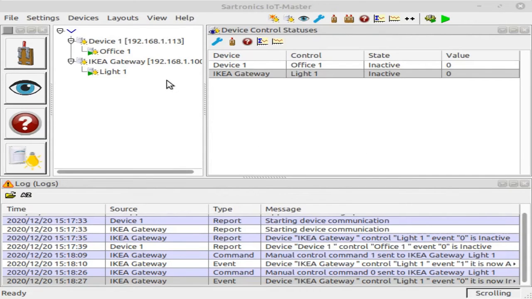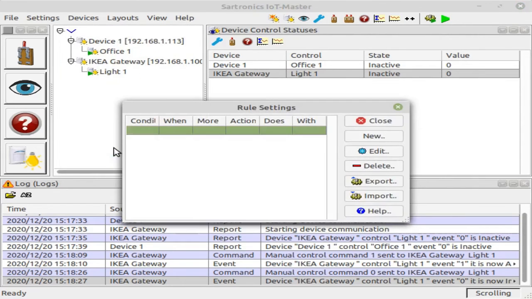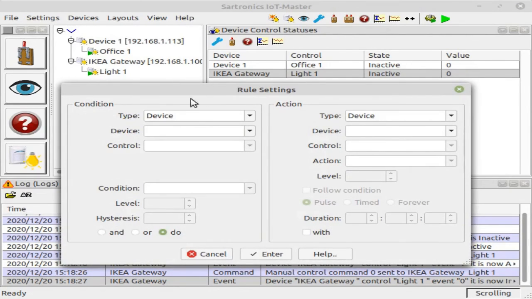When there is movement sensed in the office, it needs to turn the light on for 20 minutes. A rule will be set to do this. Devices, rules. New rule. Condition.